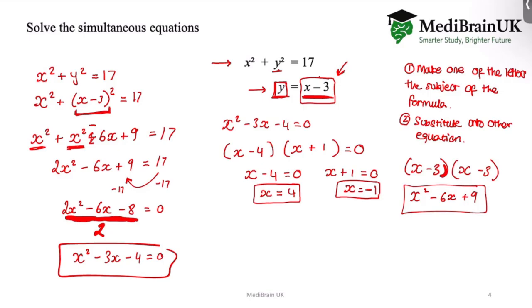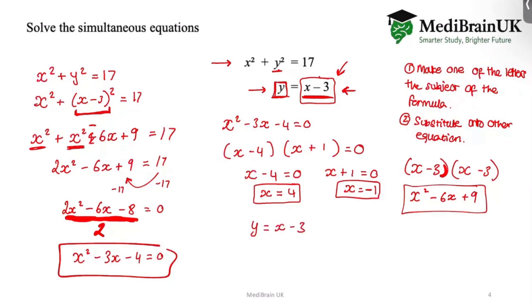Okay, now what we're going to do is, we've only done half the question. We've only worked out what the x's are. We want to work out what the y's are going to be equal to. In order to do that, you're going to use the simple equation. As you can see, the second equation is very simple. So we have y equals x minus 3.